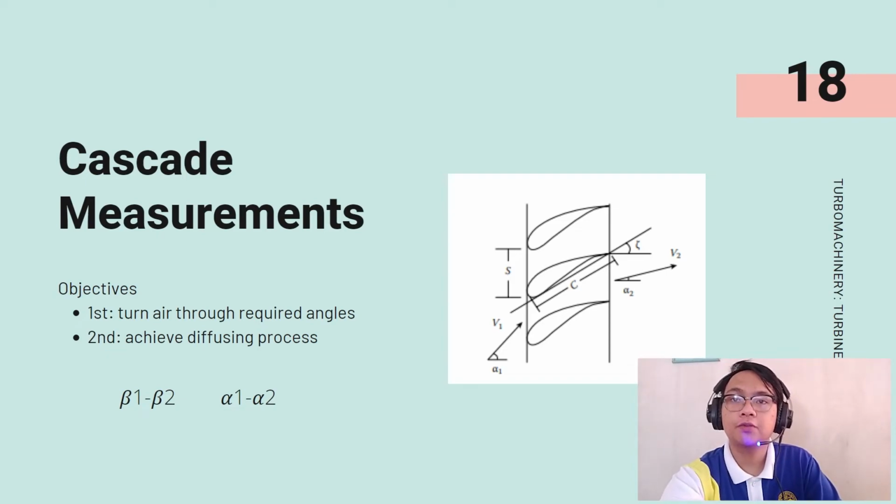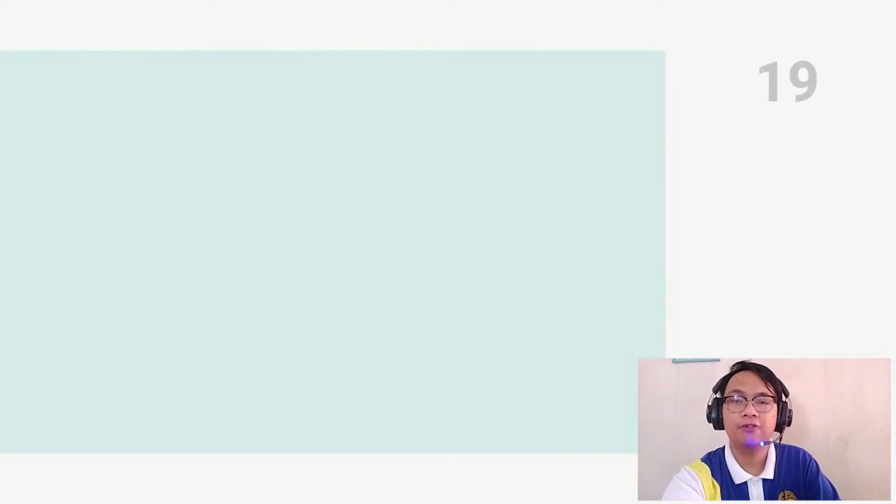As shown in the figure on the slide as an example, these experiments are generally performed on a straight wind tunnel rather than an annular form of tunnel. Now, the height and length of the cascade in a cascade wind tunnel are made as large as the available air supply allows, eliminating the interference effects due to the tunnel walls. Boundary layer suction on the walls is frequently applied to prevent contraction of the airstream. The cascade is then mounted on a turntable so that its angular direction with respect to the inflow duct, or alpha 1, can be set to any desired value, and thus the incidence angle may be varied.